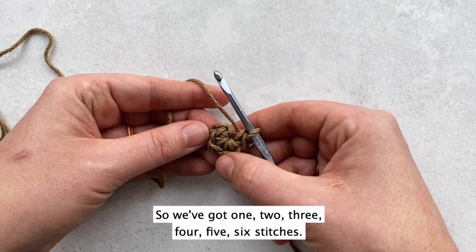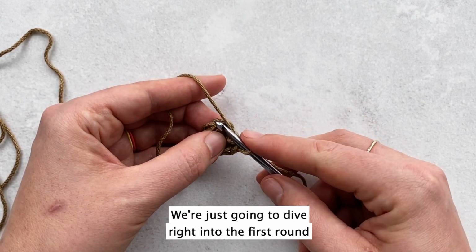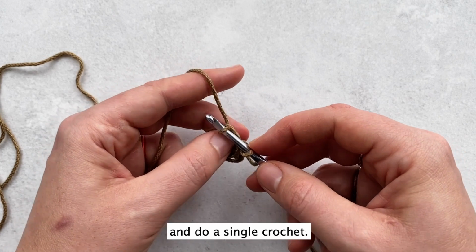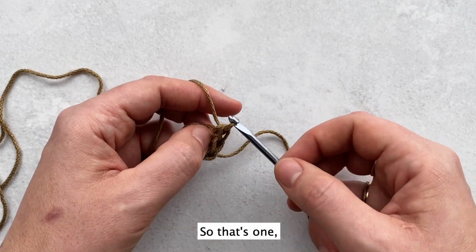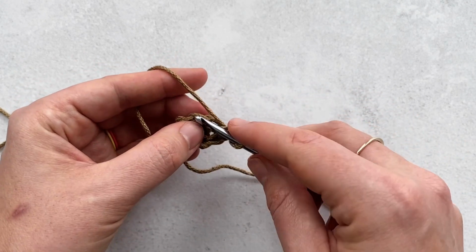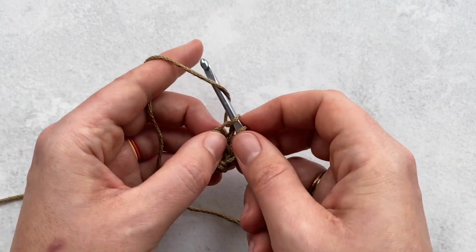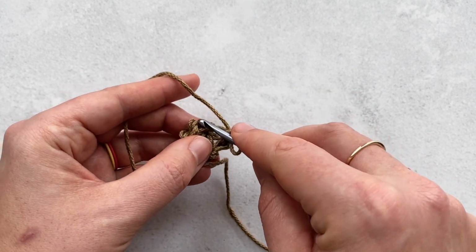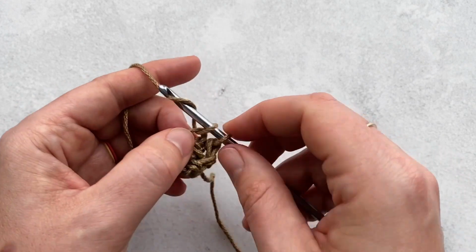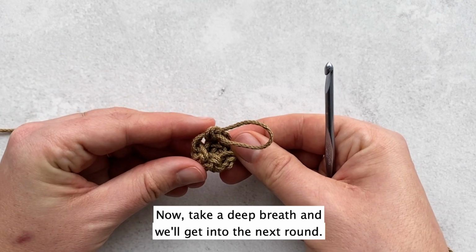So we've got 1, 2, 3, 4, 5, 6 stitches. So again, no need to join or slip stitch into this. We're just gonna dive right into the first round because these are spiral unjoined rounds. So I'm gonna work into the back loop of that first stitch and do a single crochet. I'll do that into each stitch around. So that's 1, 2, 3, 4, 5, and 6. So that is your foundation round for this cord. Now take a deep breath and we'll get into the next round.